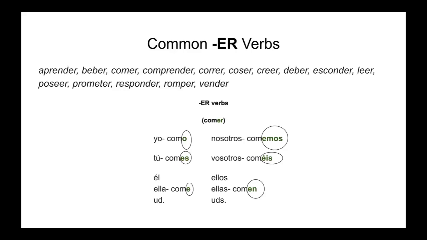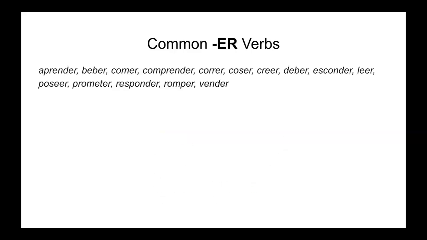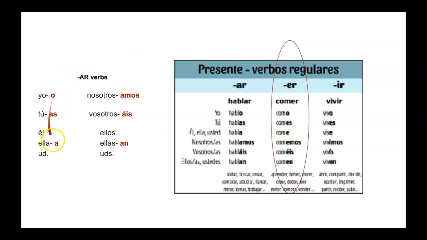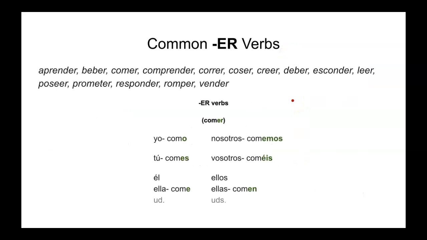So it's very important that when I ask you a question during one of these Edpuzzle videos, and it has to do with maybe putting a verb in one of these 6 different forms, that you don't do it lazily and that you don't use the endings from AR verbs when we're working with an ER verb. So ER verb endings: o, es, e, emos, éis, en, which can be applied to all of these verbs that we have listed up here, which I also have listed for you on Quizlet.